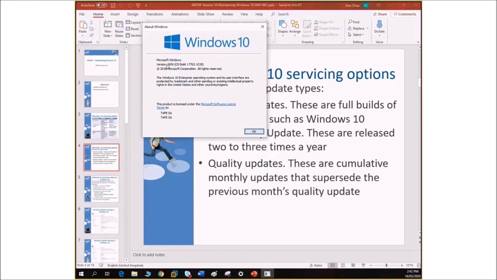If you look at this version number up here, I'm not sure if you guys can all see, mine is 1809. That actually means the version of Windows 10 I'm using, or we're using here at TAFE in this classroom, is from the September 2018 release. Okay, my friend Brendan's got that. Can you do a winver for me? Yes, do it for me, and I bet yours would be 1909 or something like that.